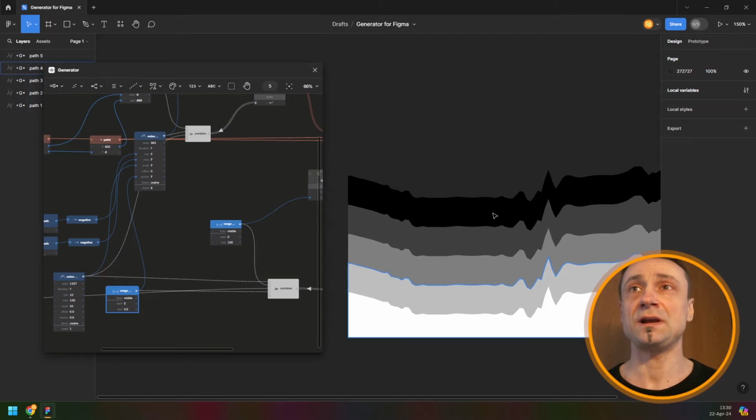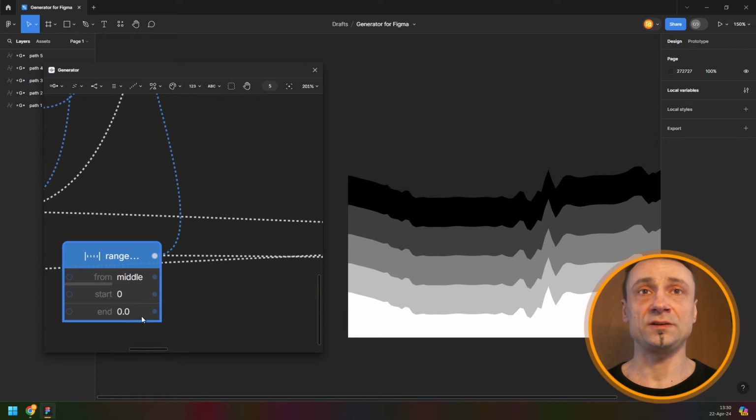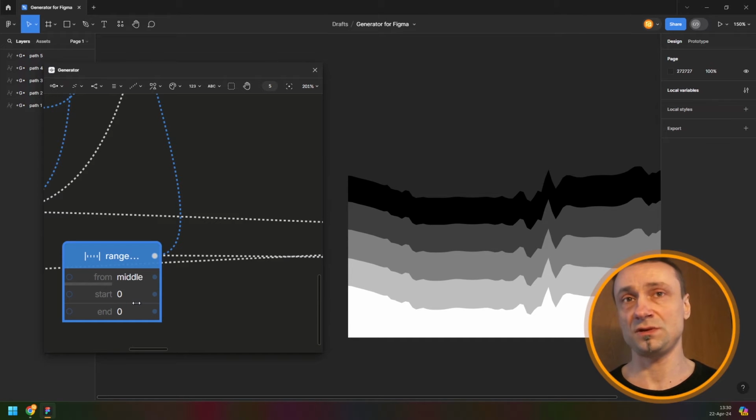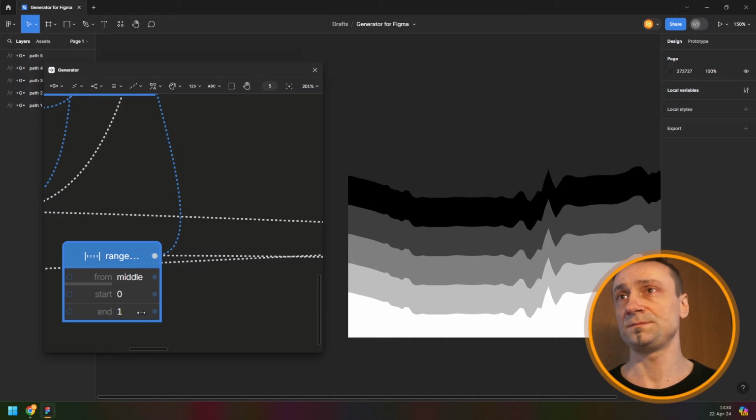All right, so right now the evolve is at 0 and nothing is changing. If I increase the end value of the evolve, you can see that things are now starting to happen. So the top isn't really moving. Let me actually set this to 0 so we can see how it changes faster. So here's 1.